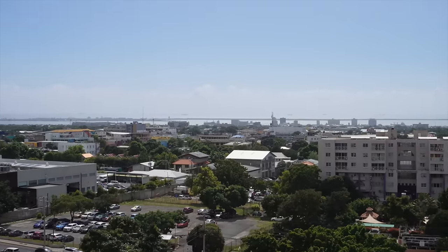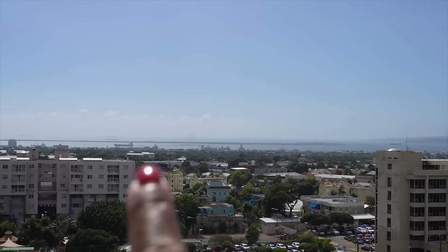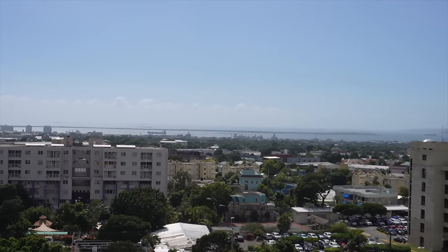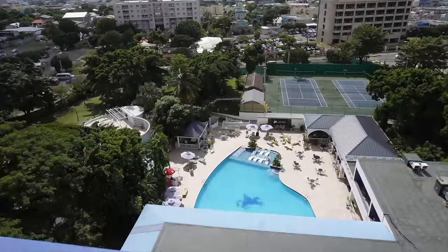Let me show you outside. It's so clear, so beautiful. I can see way past Portmore. I can see the tower over the airport. We can see several cargo ships. Ooh, let me show you. So the camera isn't picking it up as well as my eyes, but it's such a clear day, you would not believe. Beyond the water and that strip of land, I can see beyond that strip of land. But yeah, that's really it. Ready to go. There's Kingston for you. There's the pool, that's where it's at.